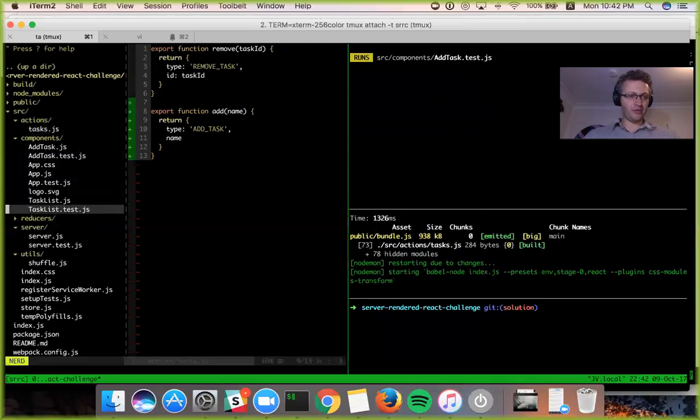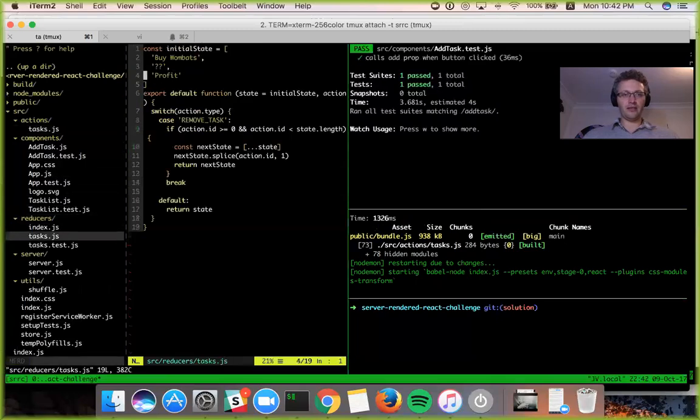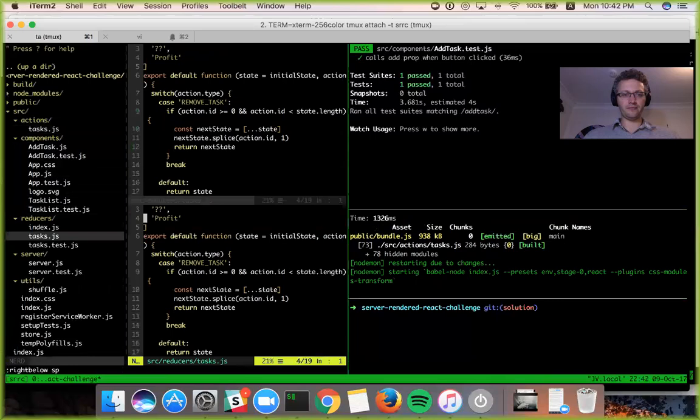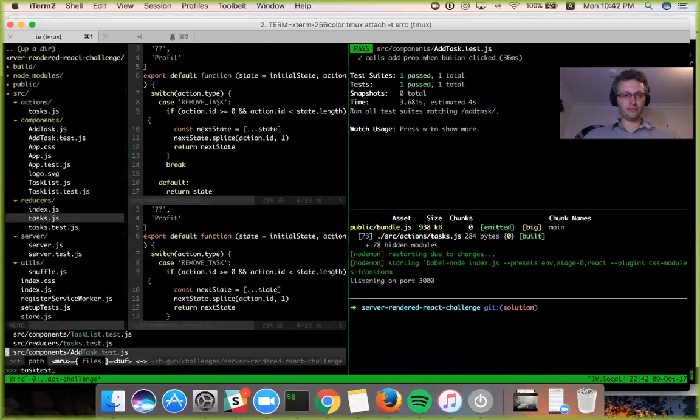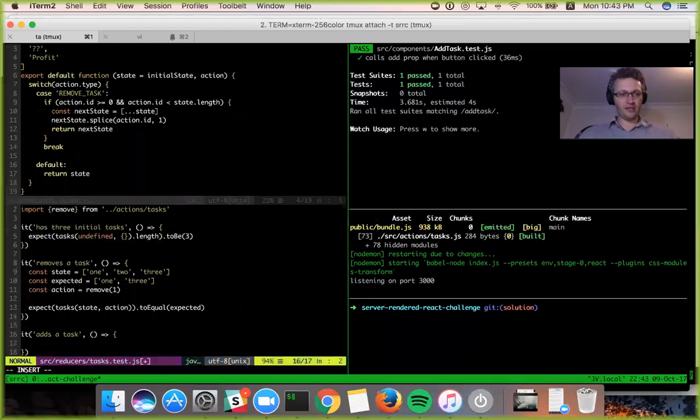Now let's go into the reducer. Let's make sure our reducer works. So tasks. All right, so I need to get something which goes add to task. Now I'm going to grab this, but I'm going to change it around.